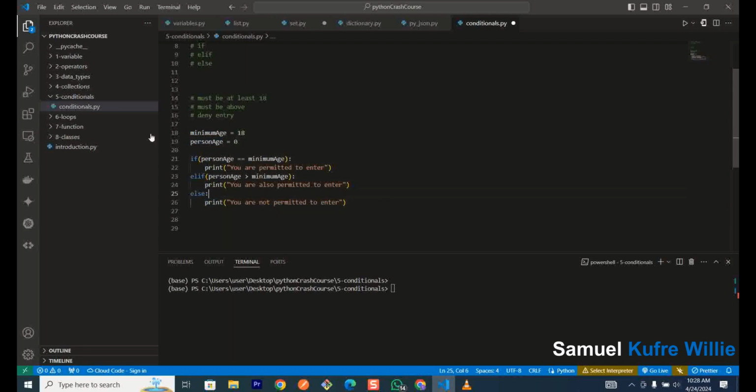So let us run this file right now and see what we are going to have. Remember that currently the person age is equals to 0. Okay, so the person is possibly a toddler, and does not yet have a complete age, if that is correct.